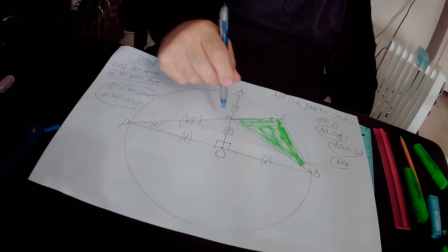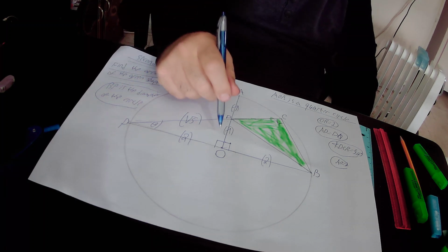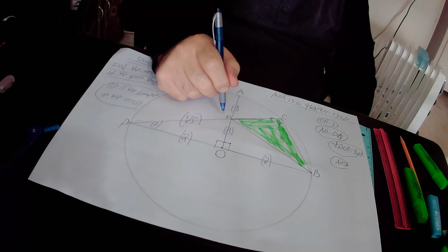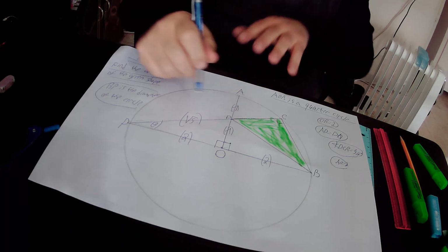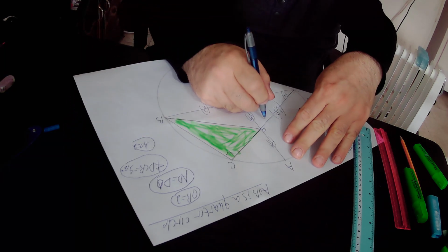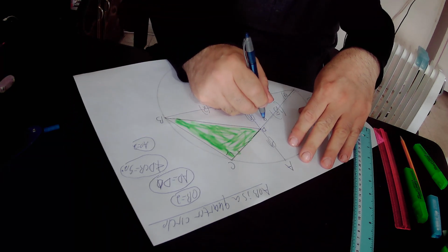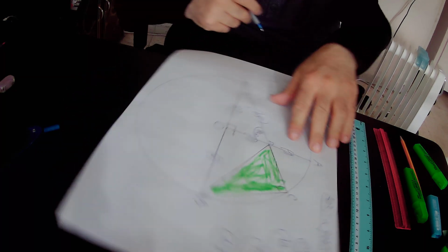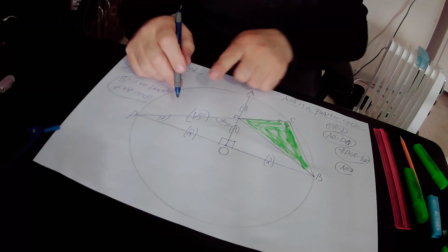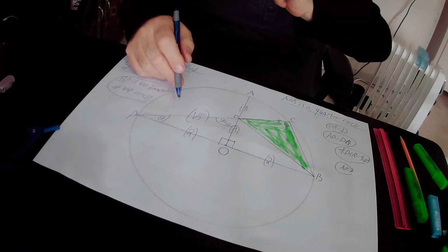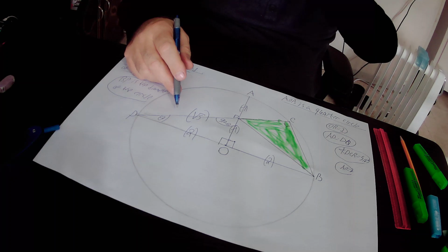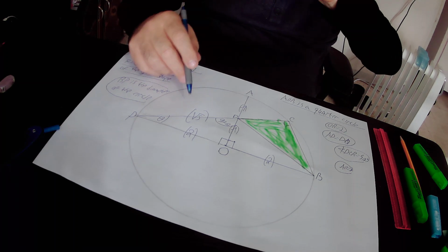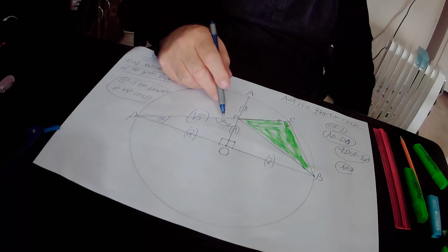Why? 90 degrees minus theta plus theta is 90 degrees, and 90 degrees plus 90 degrees is equal to 180 degrees. That is the sum of the angles in any triangle. Therefore, this third missing angle must be equal to 90 degrees minus theta in its size. Again, 90 degrees minus theta plus theta is 90 degrees, and 90 plus 90 is equal to 180 degrees. That is the sum of the angles in any triangle. Therefore, the missing angle here must be equal to 90 degrees minus theta.